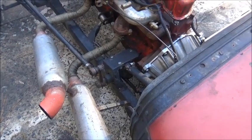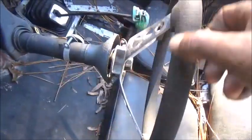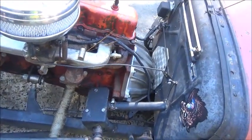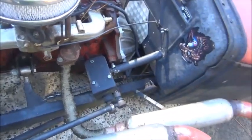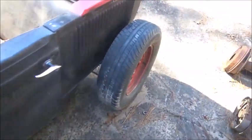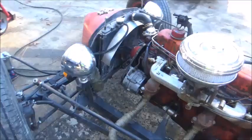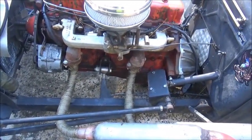It's off a '50 or so Dodge or something. Anyway, here's our problem: we've got over a quarter turn of play, and you can see it running in and out as I steer it. That's telling me we've probably got bad bearings — top or bottom — on either end of this box. It also steers really, really hard. We're also wondering about torque steer — whether this rear end is kicking left and right when you accelerate and decelerate, giving you a rear steer effect.